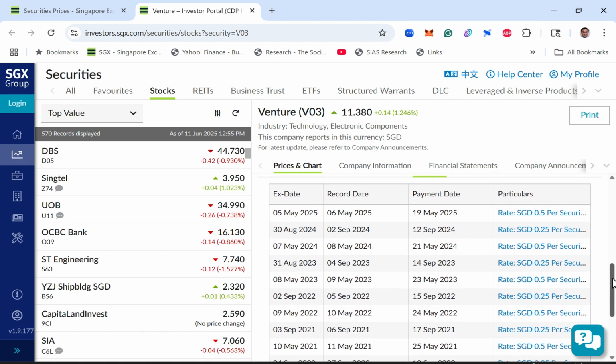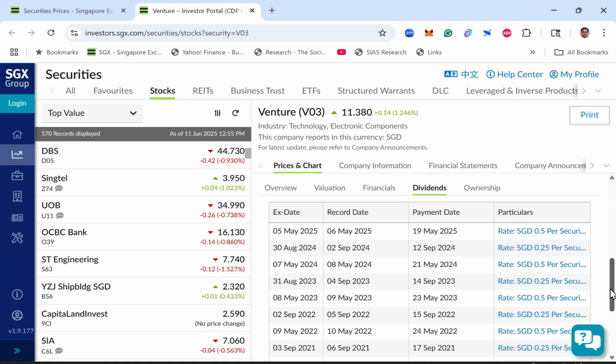My favorite page is obviously the page that talks about the dividends. So has Venture had a very good or strong history of paying dividends? It's paid in May. It's paid in September. If you look at this pattern, we know that if you buy Venture, payday will come on the 5th and the 9th month of the year. And it's been doing so for the past 5 years. So that's a very steady record. Maybe if I were to buy Venture now, I could expect a nice 20 to 25 cents payout in September. So you know when you're going to get paid if you were to buy a unit of this particular counter.